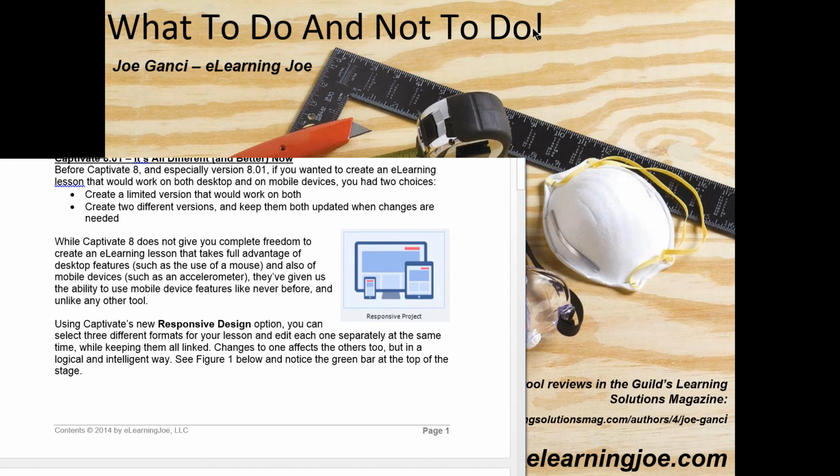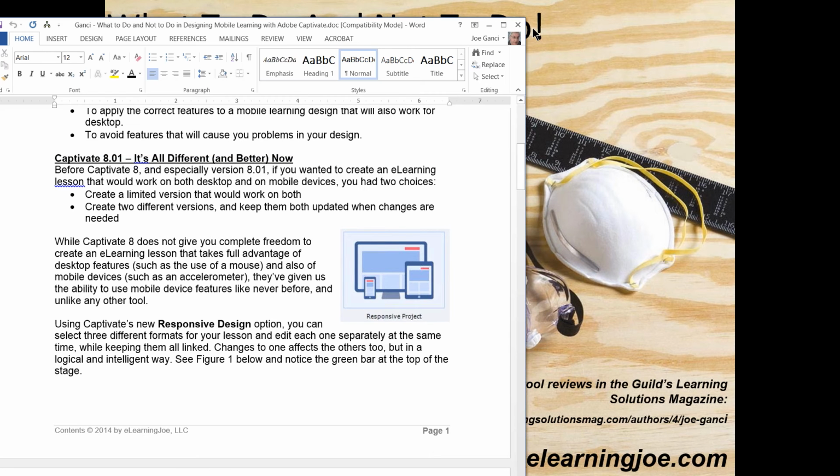Obviously, responsive design and HTML5 are not synonymous, but they do go hand in hand. And what we're talking about here today is literally something that we could talk about for 2 full days and not cover everything. But I'm going to give you the highlights right now. I'm going to give you the do's and don'ts, the things that you really should be careful of at the very beginning of your design of anything that's going to be going to mobile devices or to HTML5, period.